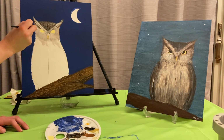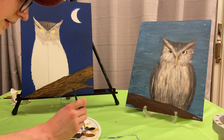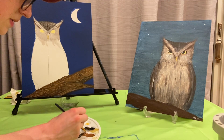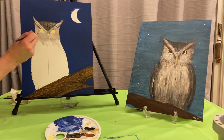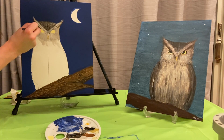All right. So, next I'm going to be taking my brown. Mix in black. And so it's a mostly, try and get it to be an equal combination. So it's kind of like a gray, a warm gray, like the rest of the face. And you can start, it's not too different in coloration from that. If you want it to be a little bit more contrasty, add a bit more black. And we're gonna be really doing light, delicate strokes for light and delicate facial feathers streaking out.